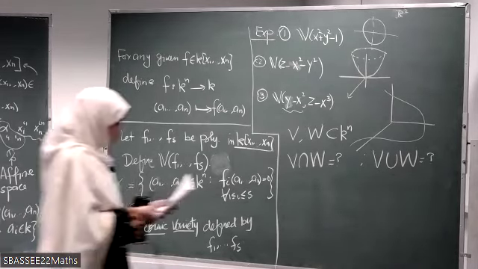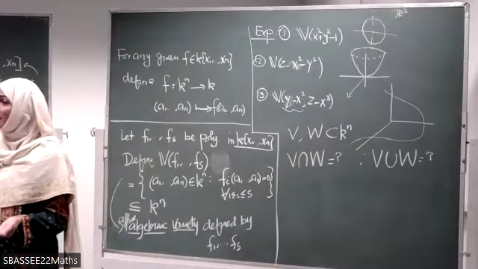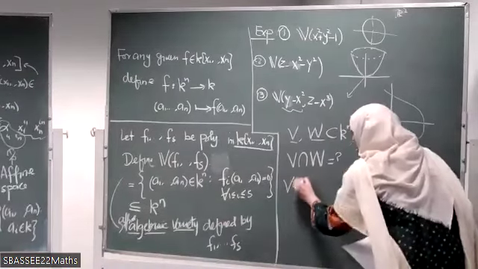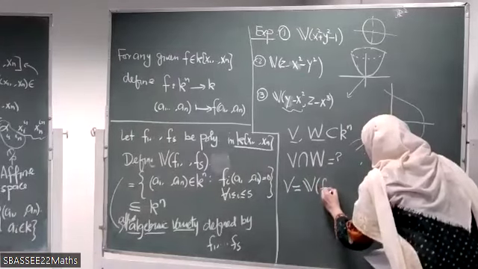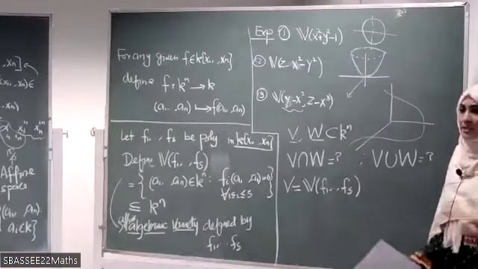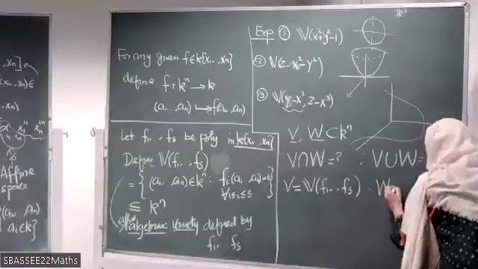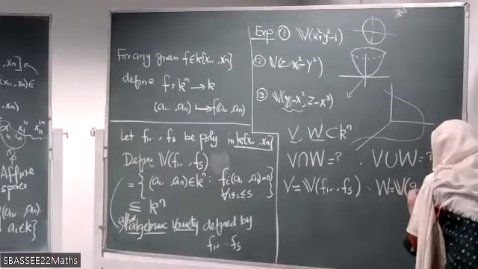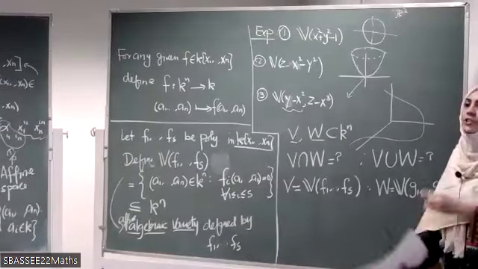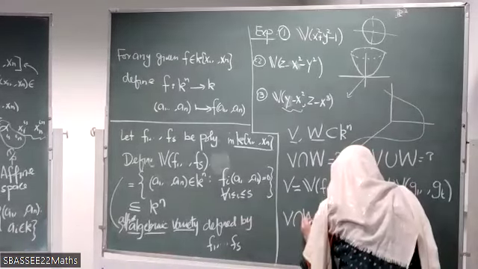I will say that the answer is yes, in both cases. Because if these are varieties, then by definition each one comes from some collection of polynomials. V is just the zero set of some polynomials, and W is again the zero set of some other set of polynomials. I don't know whether they have some common polynomials or not, but generally they are different. So what will be the intersection? Can you guess?